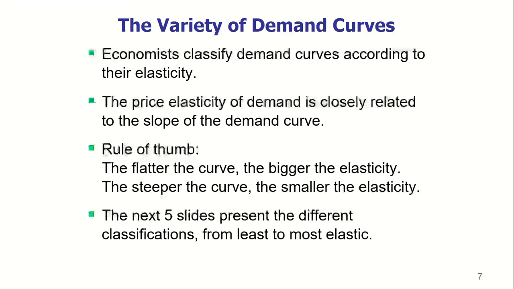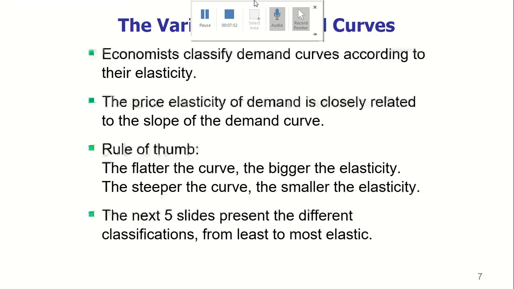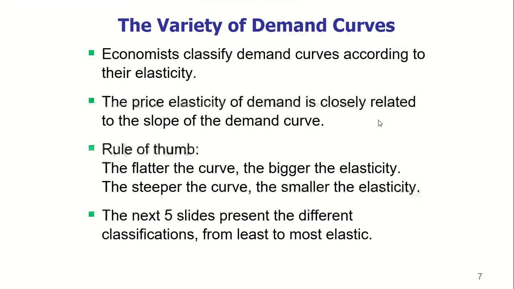Now comes the variety of demand curves. Economists classify demand curves according to their elasticity. The price elasticity of demand is closely related to the slope of the demand curve. A flatter curve would cover a wider range of quantity on the horizontal axis, and a steeper curve would cover a less wide range of quantity on the horizontal axis.